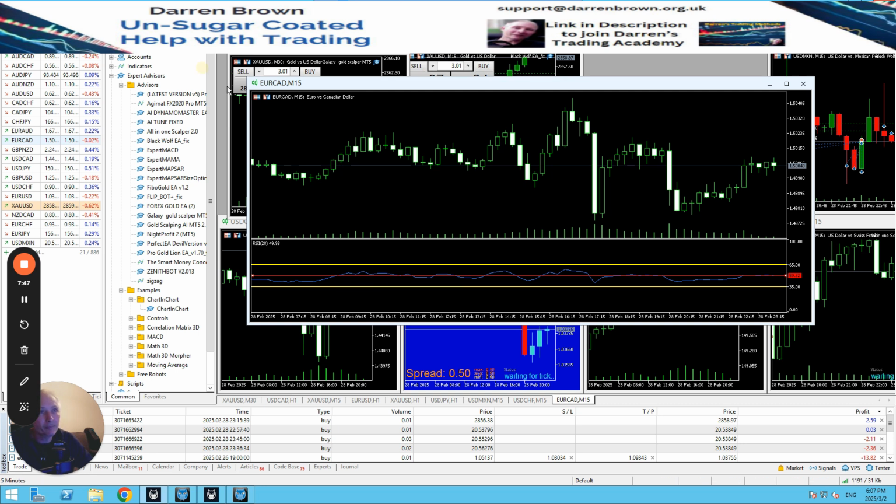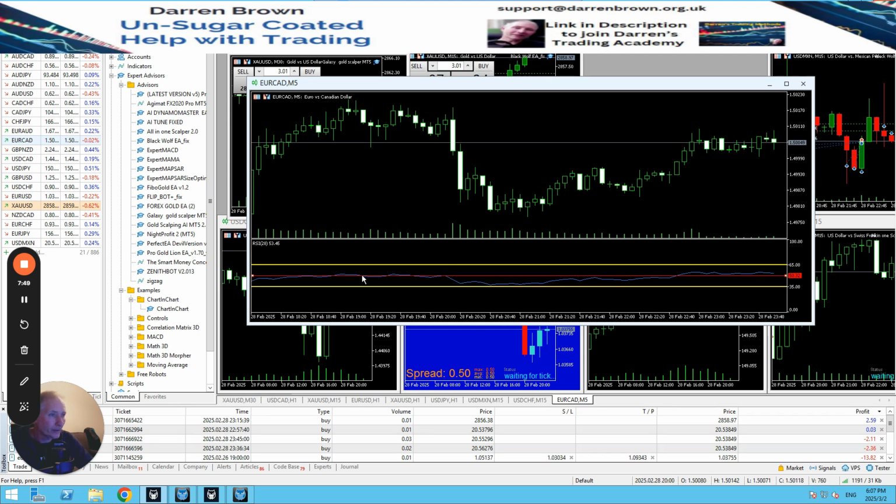Now if we go to a 5-minute window, you're going to get more of a representation from this. You'll see that this broke out of this line, okay, but it hasn't broken out of the 65 line. It hasn't broken out down here of the 65 line. So what this means is that this particular chart at the moment isn't actually volatile enough for it to work. Okay, now this is because the markets are shut, right?